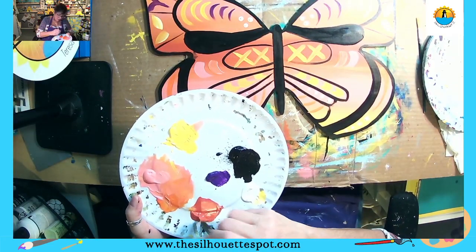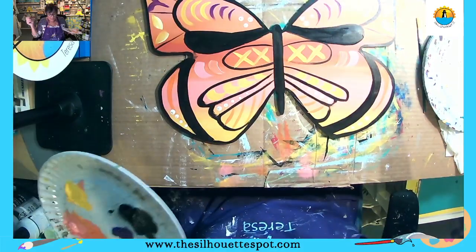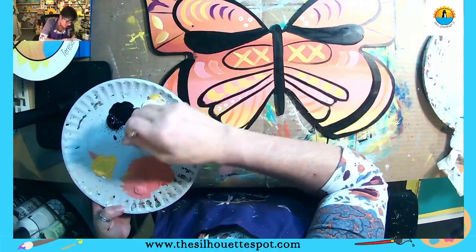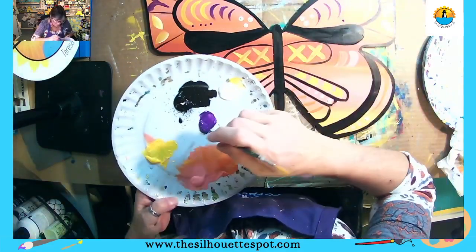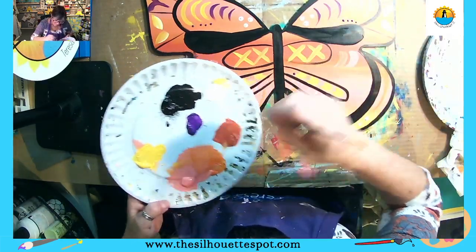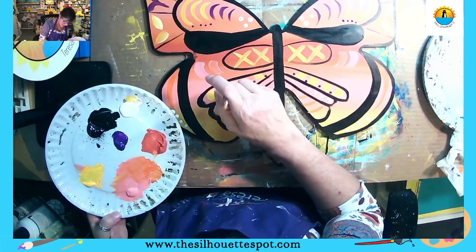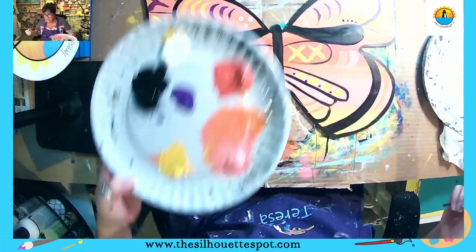I'm going to pick up some of this orange. And you can basically do whatever you want, whatever kind of design, whatever kind of shapes you want. It's up to you. It's your project. It's nice to have a reference photo, but once I start going, it's pretty much whatever I feel. I'll just be like, la-di-da, this looks good. Let me put some of this here, let me put some of that there.